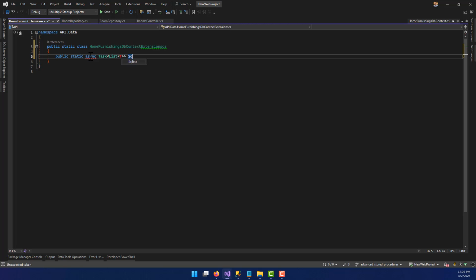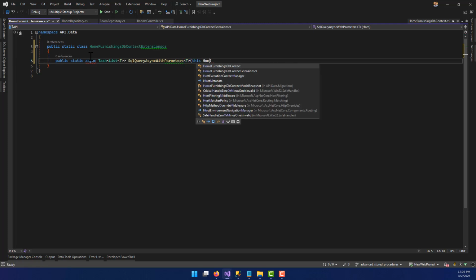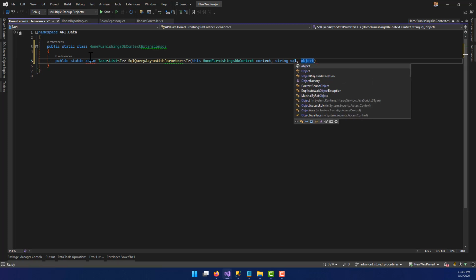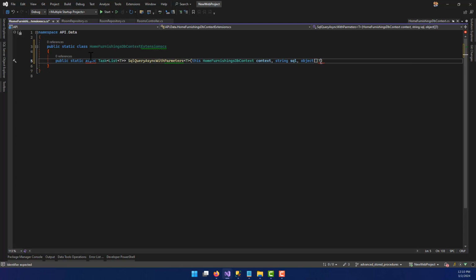And we're just going to call this SQLQueryAsyncWithParameters. And I'll talk about parameters in just a second. And then here at the end of that, we'll put another generic T right there. I'm going to explain all this in just a second. And we're going to say this HomeFurnishingsDBContext context, and then string sql, and then we're going to pass in an object array, but it can be nullable, so we'll put a question mark there.